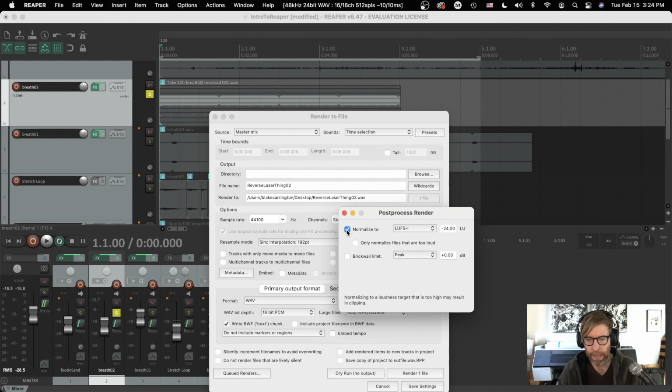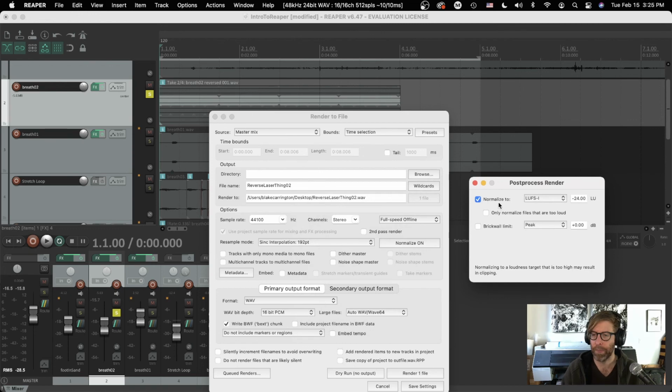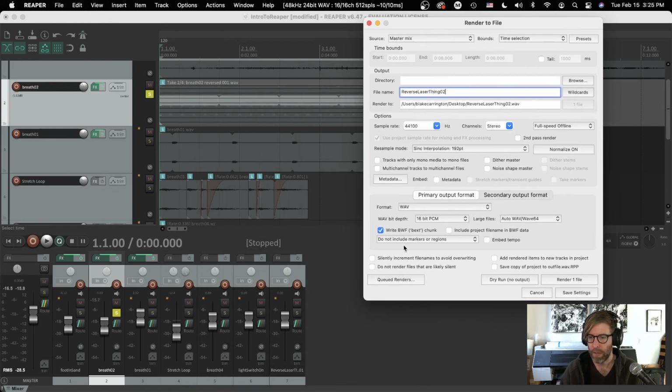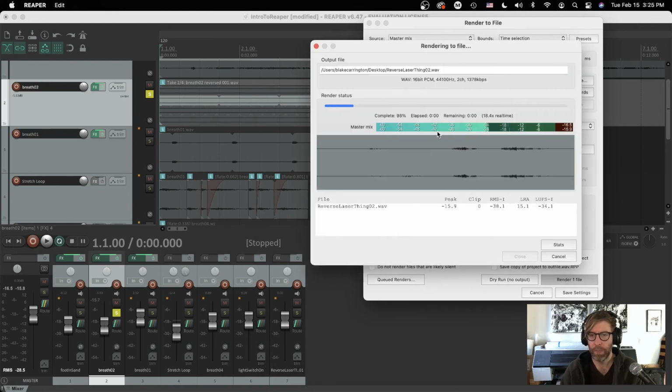But I would say we could try each one of these. I'm just going to do normalize 2, and we'll do just the default LUFS -24, just to not have to play around with it too much. Normalize on. So let's try this again. Let's render.